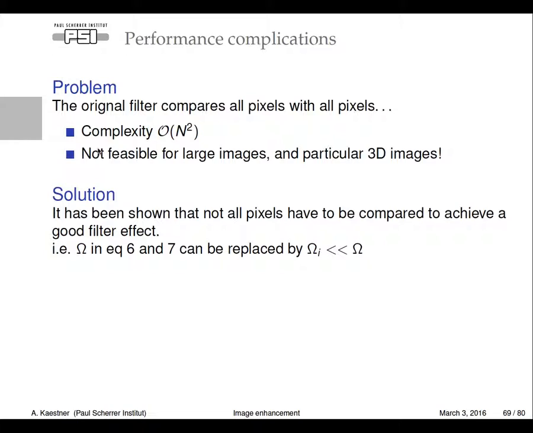The solution is to look for non-locality in a smaller region, and then we come to these small patches, the omega i for every pixel position. And then you can do it much faster. There are also different approaches to speed it up, and that is what the ongoing research is about around this filter, because it does produce really good results, and I personally started looking at it just last fall, so I haven't looked into it very much yet.